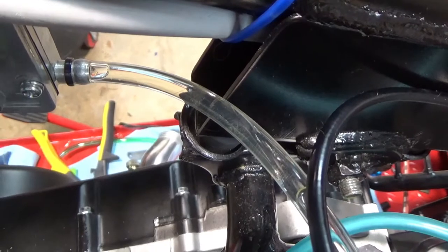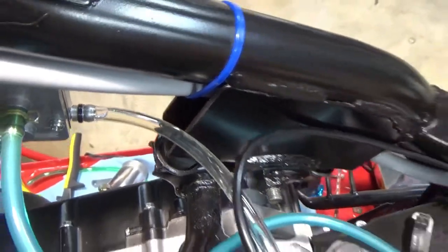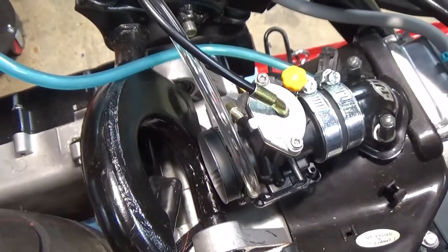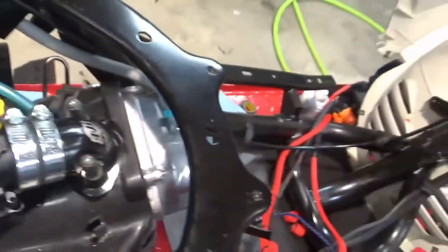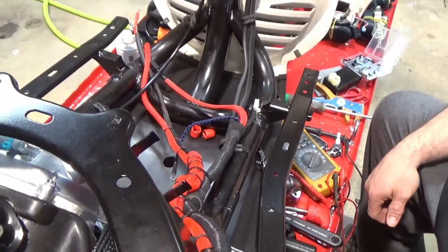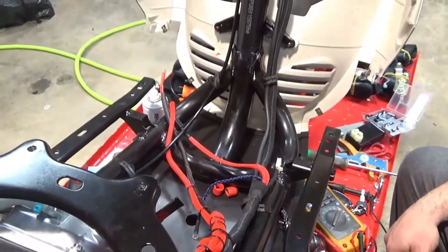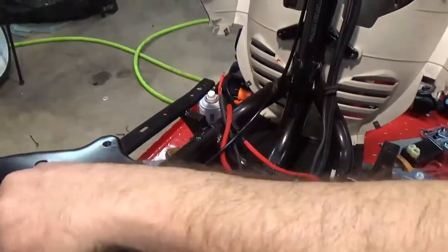So here's what I'm going to do. I'm going to get some Loctite. I told you we're going to do a couple different things. I don't normally like to temporarily put my battery on, but if I have to test it, I have to do it. So I'm probably just going to end up sitting the battery here and then temporarily hooking it up and seeing if I can fire this thing up. I mean, it hasn't been running, I don't know how long. So it's been a minute. I'm kind of excited to see it. I haven't heard my bike in a while, so I'm a little fired up to hear it fire up.